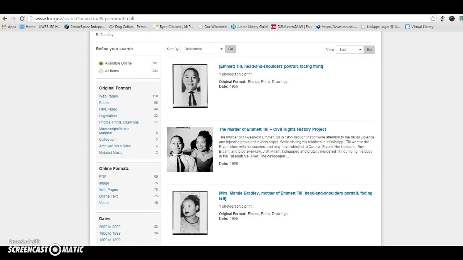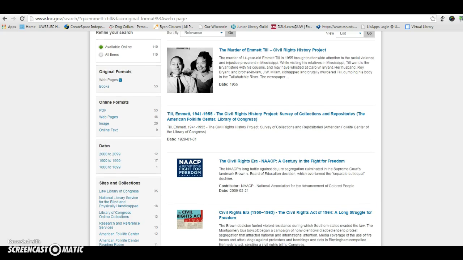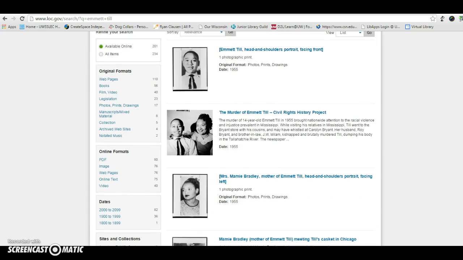So what I'm going to do here is look under original formats, and again I can go to web pages, and there are 110 different resources available here. And then I can look at the different areas that this website has put together. So if I'm not finding what I'm looking for, which I do actually see a website right here that I think would be really good, what's really nice is that instead of using back arrows all the time, I can still go back to the area that I refined, and I can click the X by web pages, and then it takes me back to my original all format search.